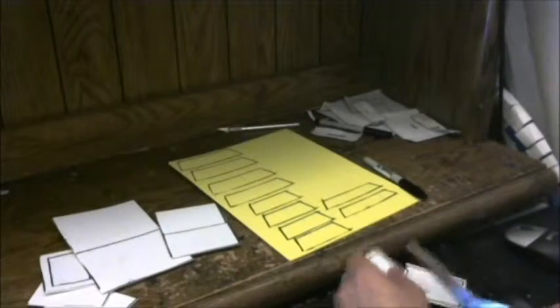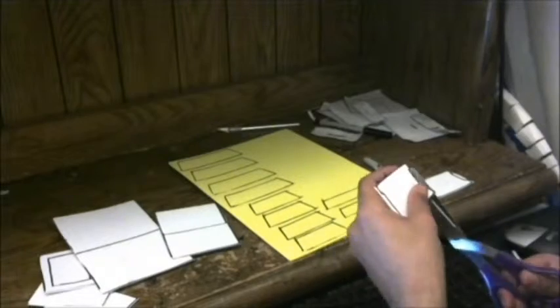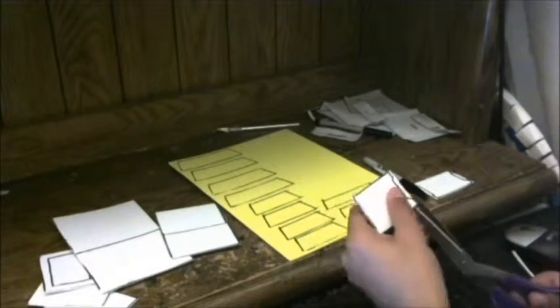I'm just building everything on top of each other, cutting out all the details that I need. Of course, I did some stuff twice so I can double reinforce it, and it's going to have a certain thickness to the foam. It's not going to be flimsy, it's going to bend outwards. So now I'm just going to be cutting everything and putting it together.